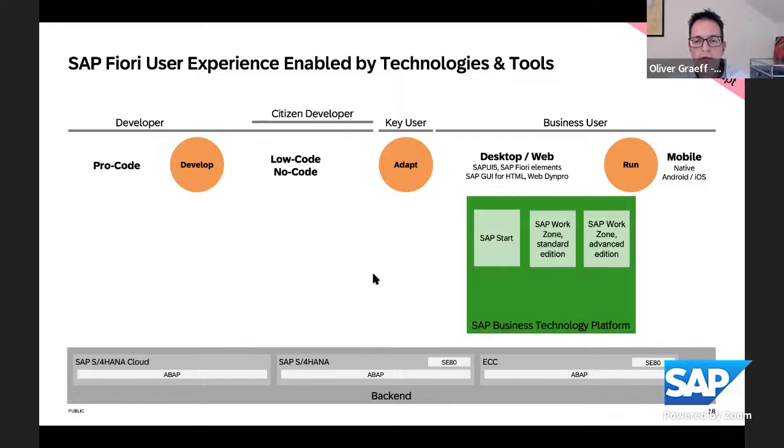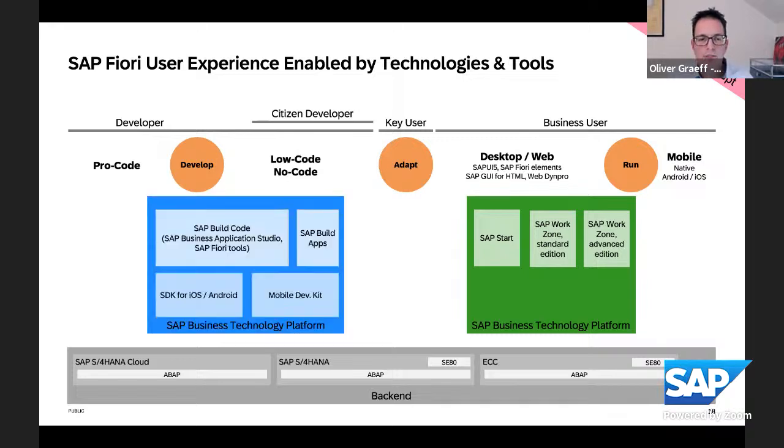Now, what do we have? We have the entry screen, and that was one question we just had. So there's various entry screens, and we're going to have a closer look at SAP Start, but also at SAP Work Zone, depending on the functionality you would need. And these are based on Business Technology Platform, because these are central entry points. We're going to have a look at that. Each product has its own entry point or homepage. But if you're looking for a central entry point to various systems, this central place is Business Technology Platform, SAP's cloud platform.